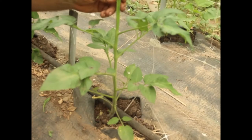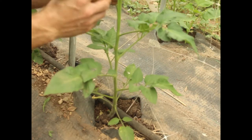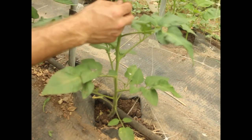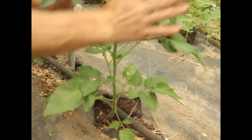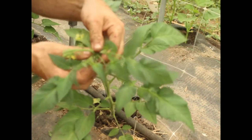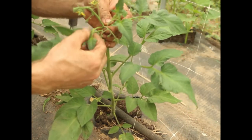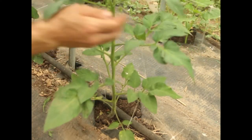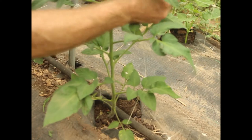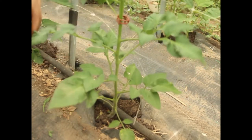I have plenty of plants. I've got probably 200 tomato plants this year, so not really necessary. And see here, it's trying to split into two halves. If I have more space, I could let them grow into two halves, but because there's two halves, I'm just gonna pick one. And I'm gonna have it go this way, so I'm gonna pull this one off. Otherwise, we get a split plant and then it just becomes really unwieldy. And now I just collar it onto the net here.